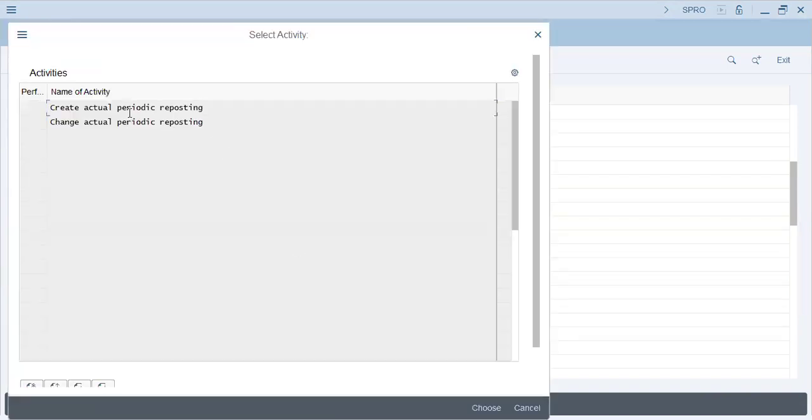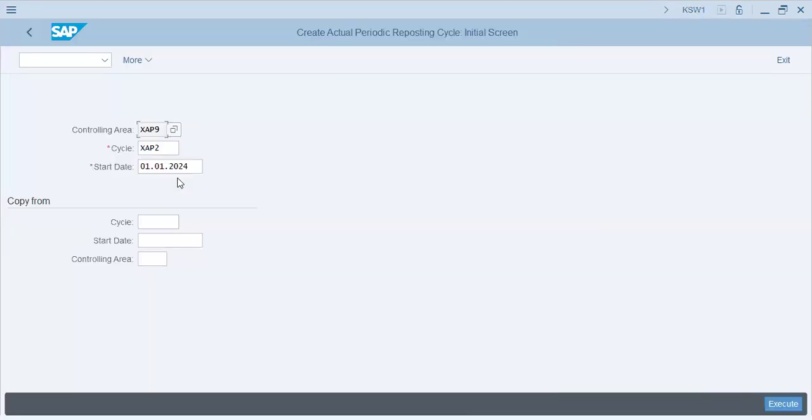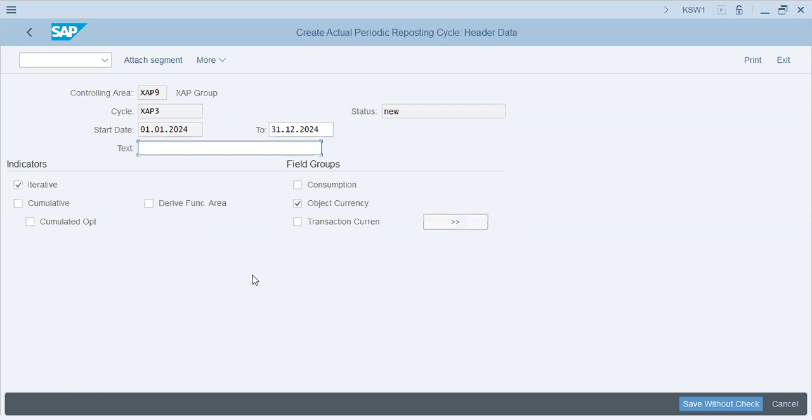Define periodic repostings. And let's create periodic reposting 01, ZAP 3. Remember to keep these names separate. Enter. Primary cost repost. Okay. Iterative.